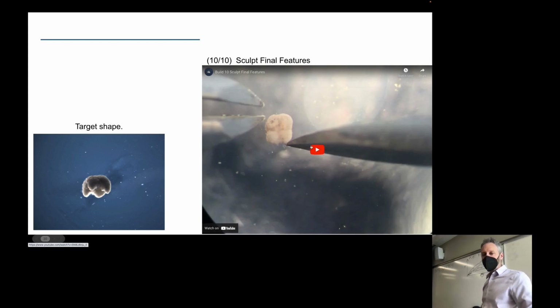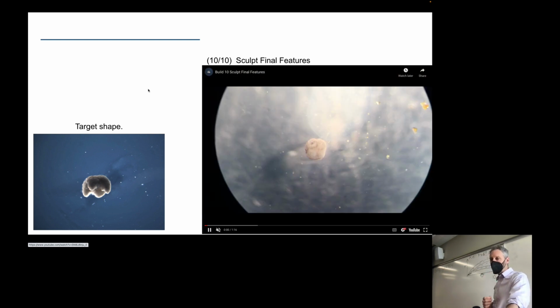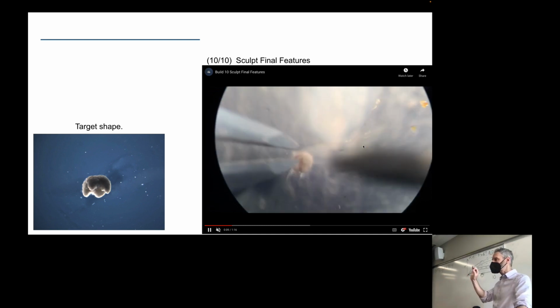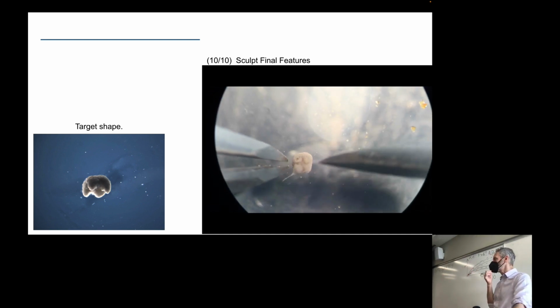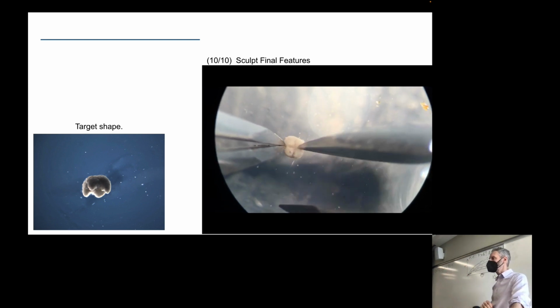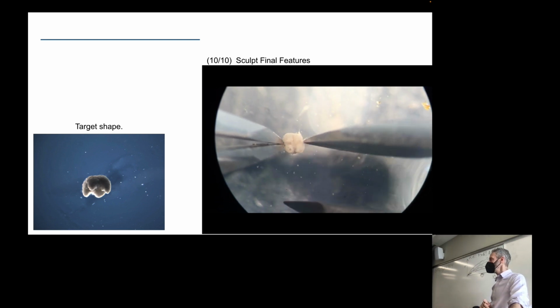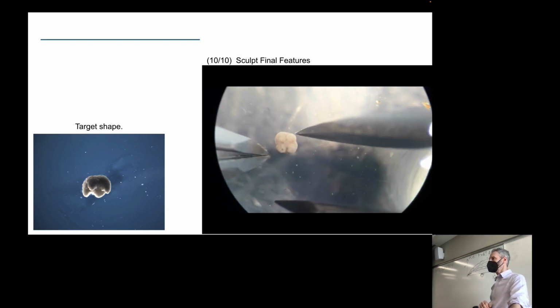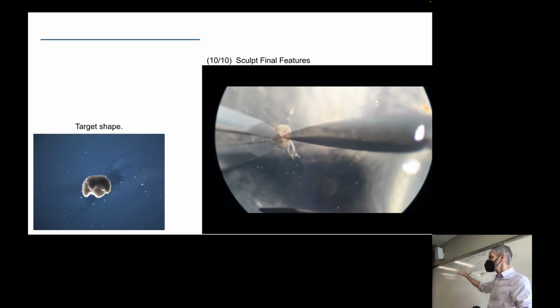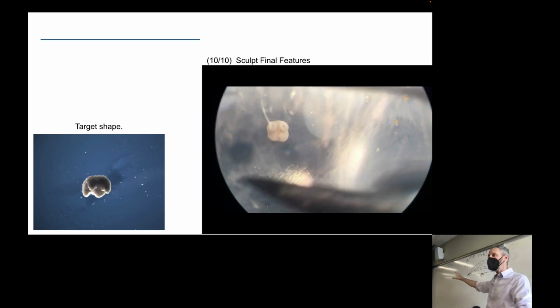Last step, you can see he's removed more of this material. You can see these four stubby legs pointing upward, and Doug's going to come in now with micro forceps and very gradually sculpt these final features as best he can to capture the 3D shape of our little soft quadruped that we showed him originally. Okay. That concludes the construction of a Biobot sculpture.